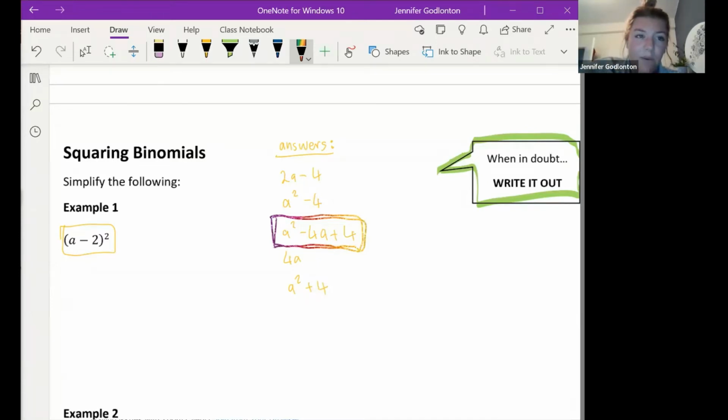It's coming from what Unati was telling us, that we need to rewrite that bracket, because this does not mean a squared and then minus 2 squared. That is not what this means. What this is saying is we want to square that whole bracket. That whole bracket is being written out twice. So we want a minus 2 and then again a minus 2. Make sure that they are identical to each other, so they both need to have negatives. When we get to this point over here, then we can just use our FOIL that we've learned.